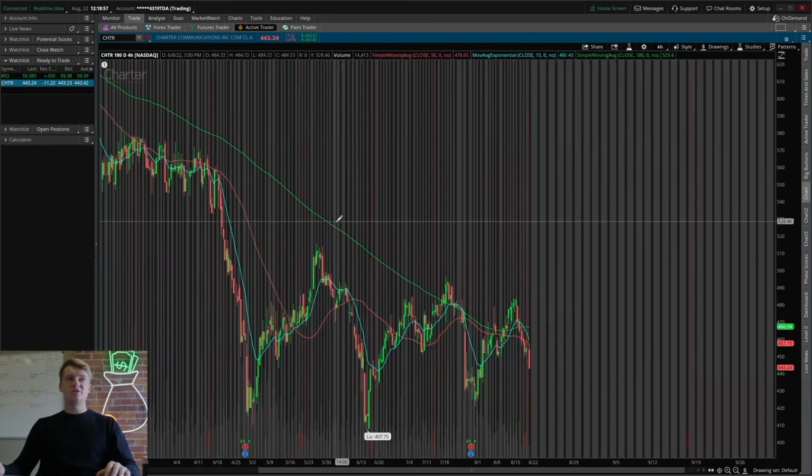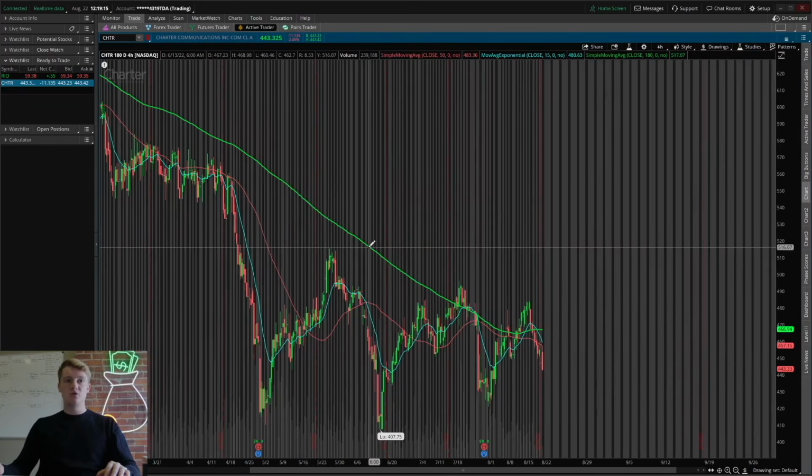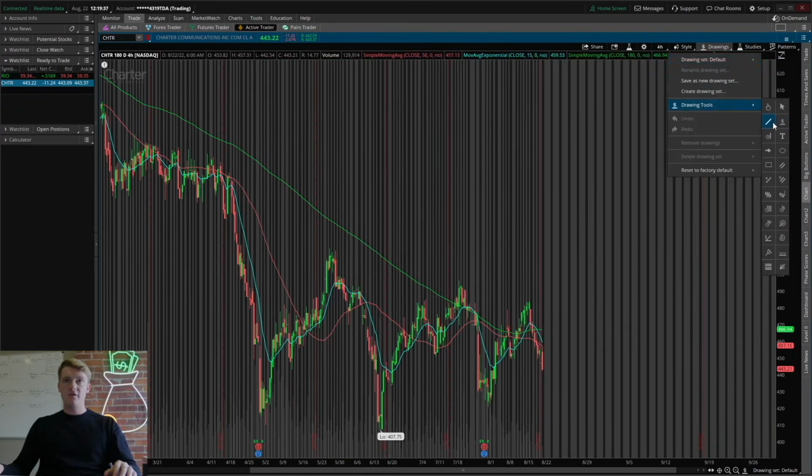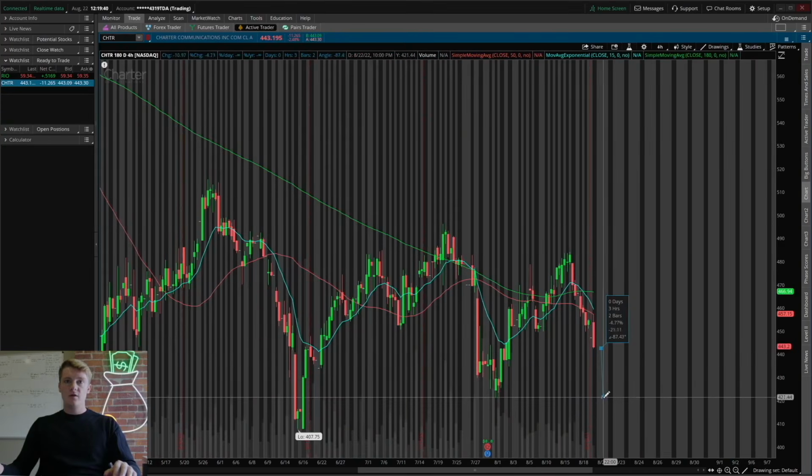Like I said, rejections at the 180-day SMA aren't necessary to play this pullback play, but they will support an even stronger justification or an even higher expectancy when you do enter. The chances that this trade is going to play out in your favor are more likely if we do see that on the chart. Now, all we're looking to do is play the move back down to that low on the 4-hour, okay? So we can calculate our margin for profit, and we are looking at an 8 to 9% margin for profit down to that low.